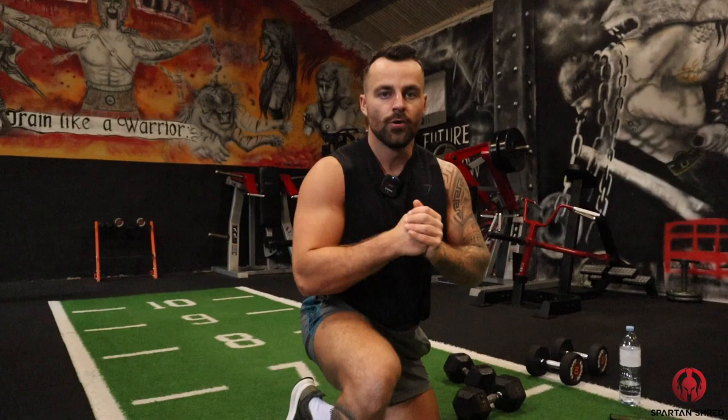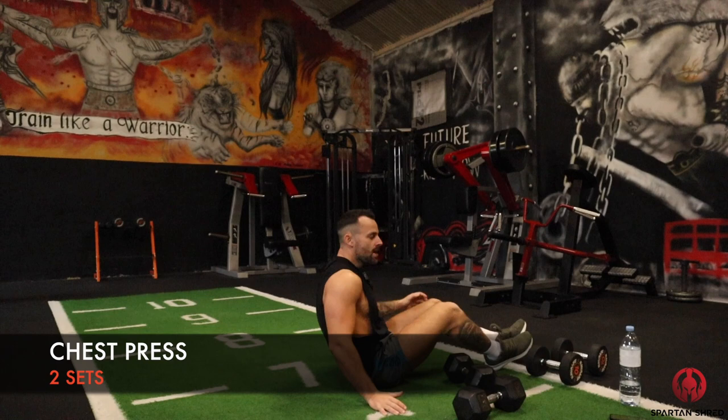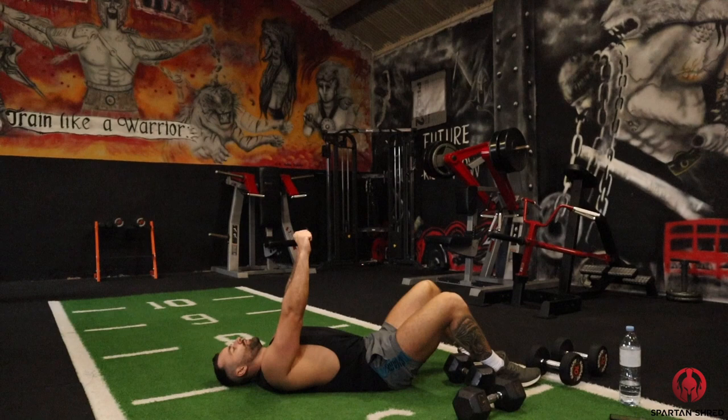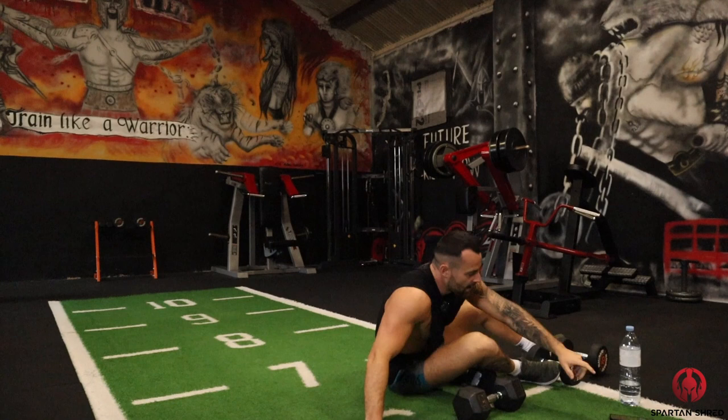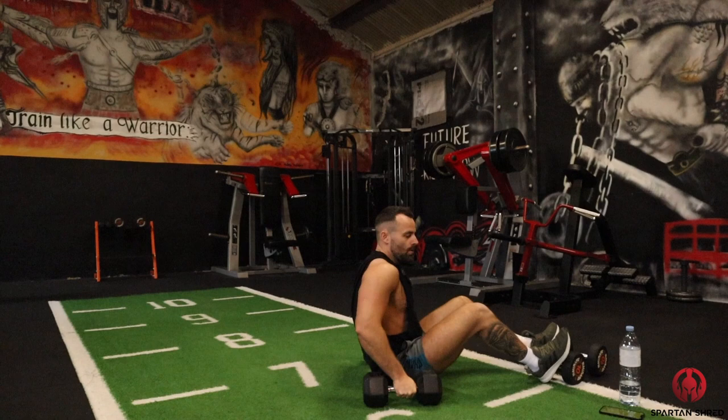Okay, team, back into round two. We're gonna kick it off with a chest press, okay? If you have a bench, you can perform this on the bench. If not, on the ground like so. Just lying back, pressing the dumbbells up. If you're using the one weight, both hands on the one weight, and press. Same thing. Two sets, 40 seconds of work. Let's try to push the body here. Three, two, one. Here we go.